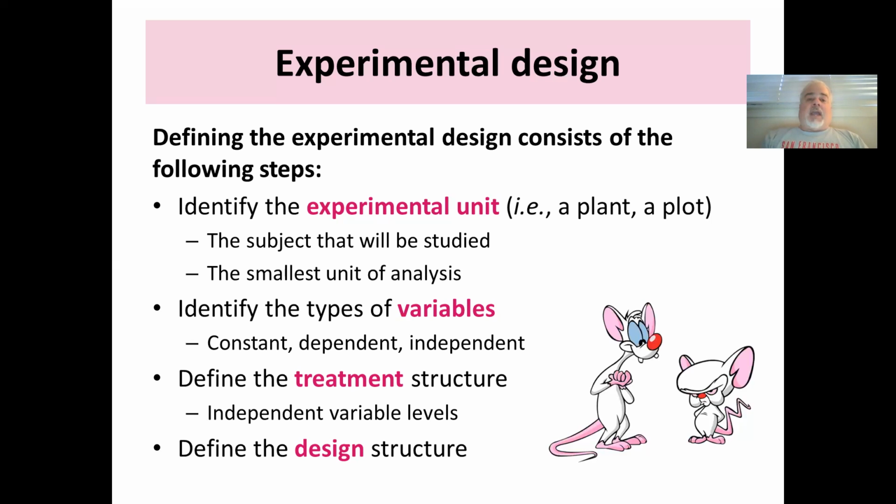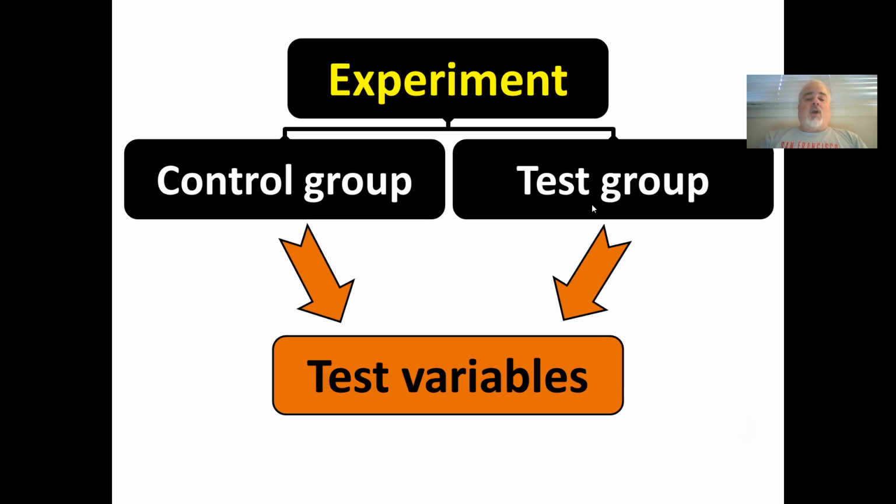And then I have to design the actual experiment. So you've got 2 groups going into an experiment, the control group and the test group. And a lot of people mess up on experiments by forgetting to do the control group. Oh, I want to try this new fertilizer. So they try the new fertilizer on an entire block or an entire planting of lettuce or something. You can't tell if your crop looks really good or really bad or just a little better or a little worse. You don't know why. Your gut's going to say it must be the fertilizer because that's all I changed, but you really don't know.